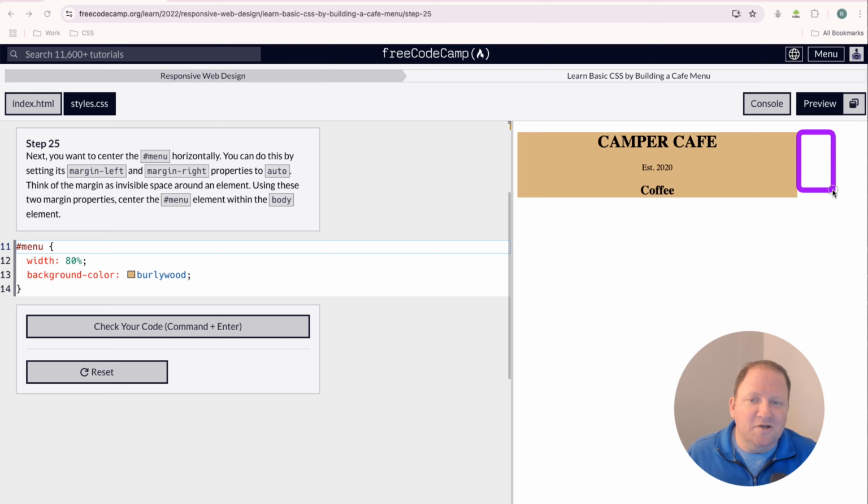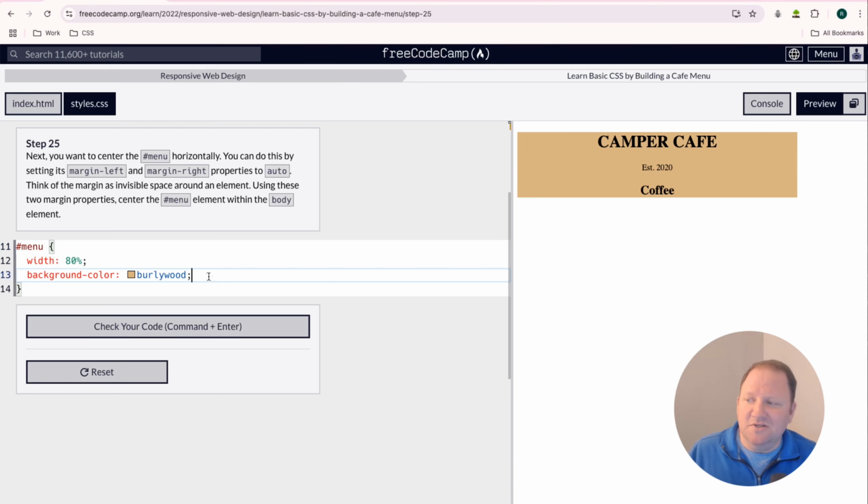So what we're looking to do is, hey, let's put 10% over here, and 10% over here, and let the menu be centered. The way to accomplish this, starting out without utilizing flexbox, is to set margin-left to auto and margin-right to auto.